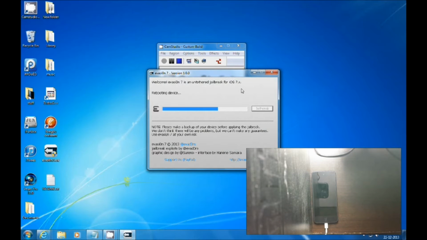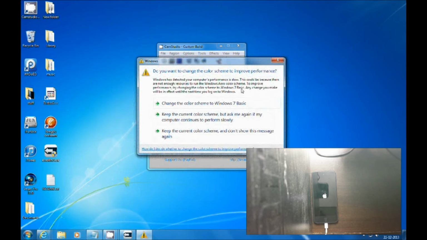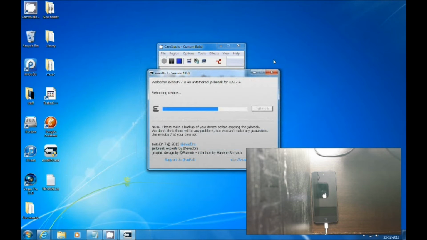Again, the process is fairly quick for me because I was on a full restore, a fresh restore, I mean. So I also recommend you be on a fresh restore as well because it smoothens out the process so much, and it's much less likely that you'll run into errors. Also, I forgot to mention at the beginning of the video, make sure that you do not have a passcode lock. A passcode lock sometimes makes you encounter errors, so I highly recommend you do not use a passcode lock.